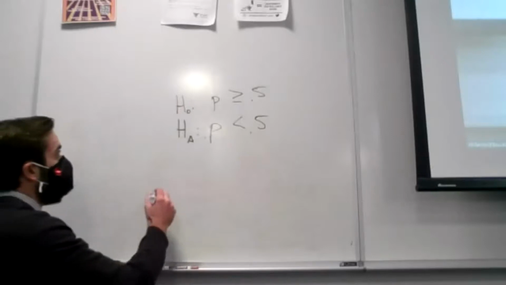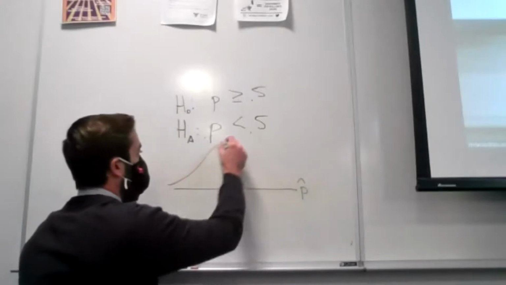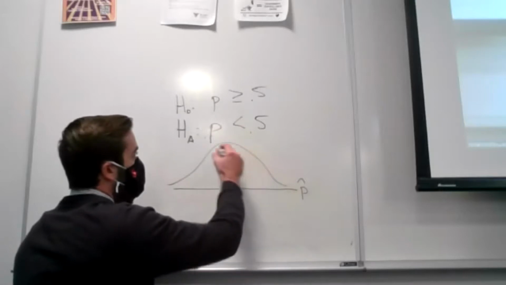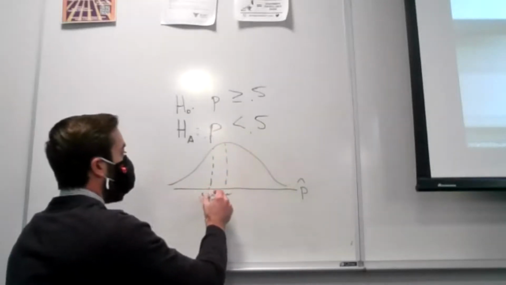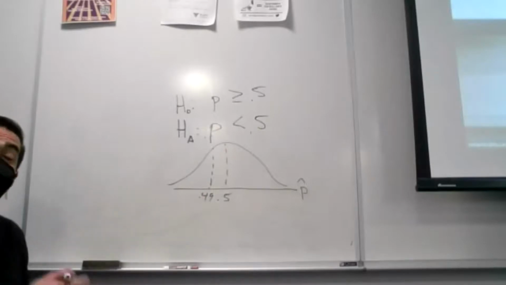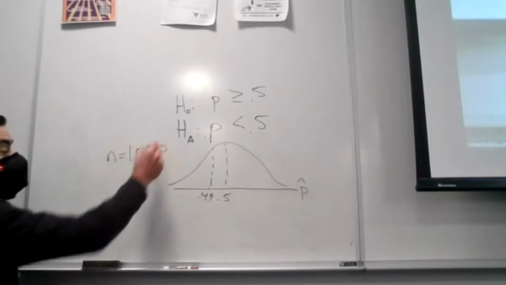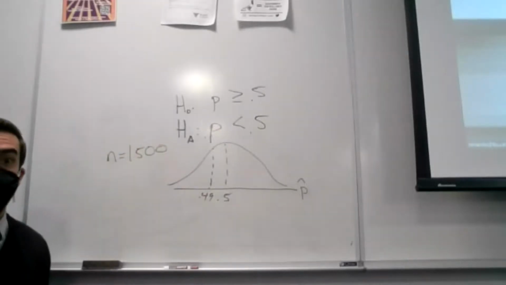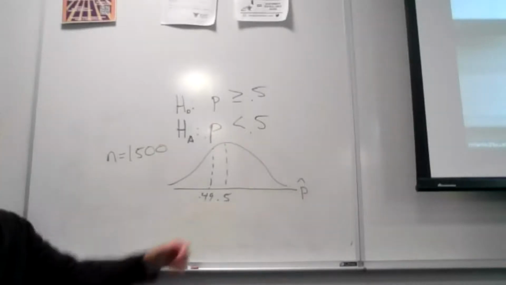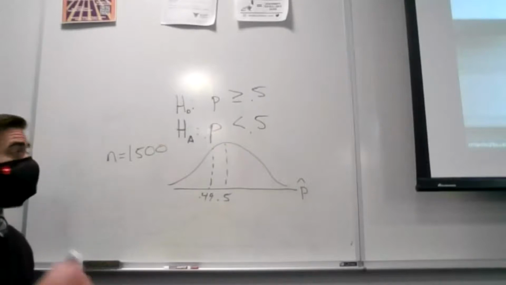Now we found sample evidence, right? A sample proportion, which we'll compare to that assumed true value of 0.5. We found a sample proportion of 0.49, which doesn't look like it's very far away from 0.5, but we also had a pretty large sample size, right? 1,500 people is pretty big. So even though we're not very far away from 0.5, we could be quite a few standard deviations away. It's hard to know until we actually go through it.